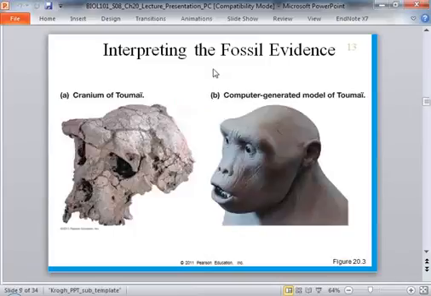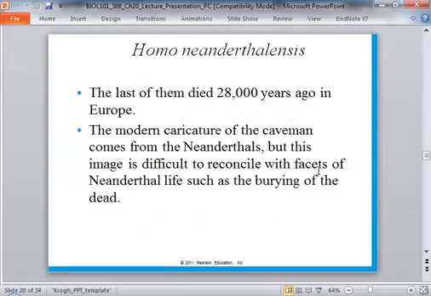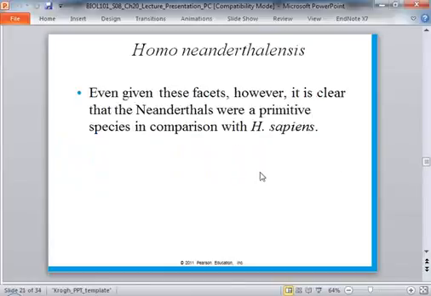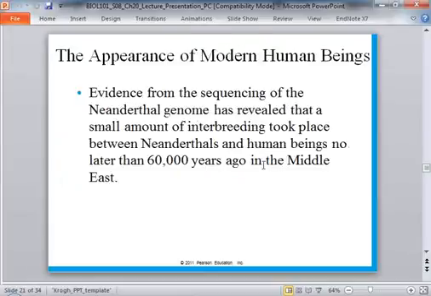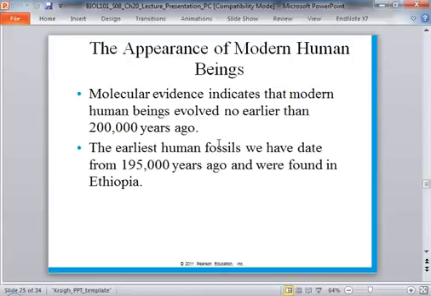However, remember we talked about those reproductive isolating mechanisms in the last lecture? They were still very different looking from us. They were more robust. They had thicker bones. They were less intelligent with smaller brains. And they existed there for a long time. They were still more primitive than humans. But what happens is that humans have been in Africa this whole time, and they start to leave Africa. And humans go and start to spread around the world.